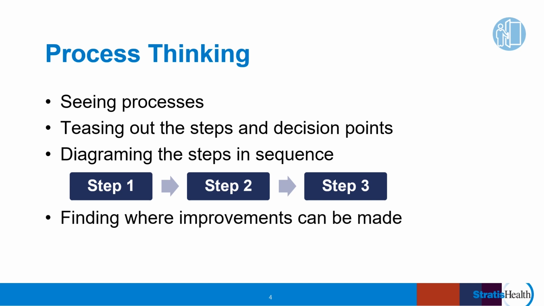Process thinking is essential to quality improvement because processes are often the focus of improvement efforts. Focus of quality improvement is on processes and systems and not on individual behavior. Processes and systems guide individual behavior. If we want to change behavior or support staff in doing the right things at the right time, we must look to changing processes and systems. We need to understand what is driving behavior and what barriers or reasons exist to carrying out processes as intended.